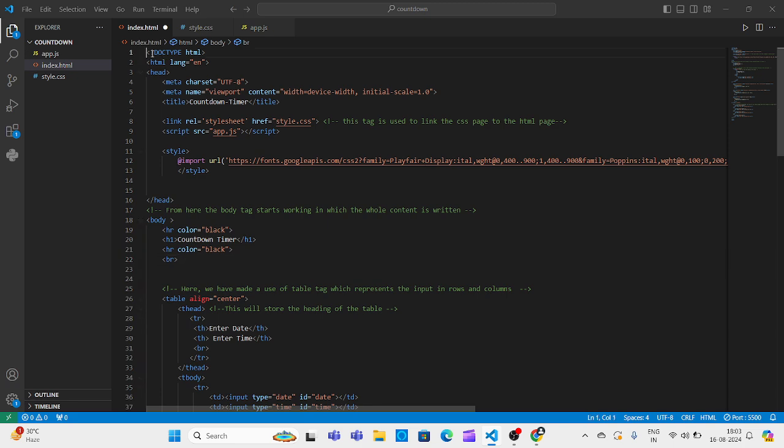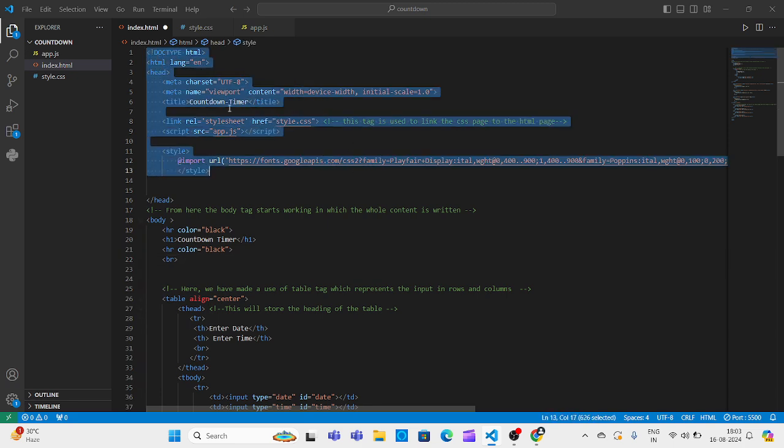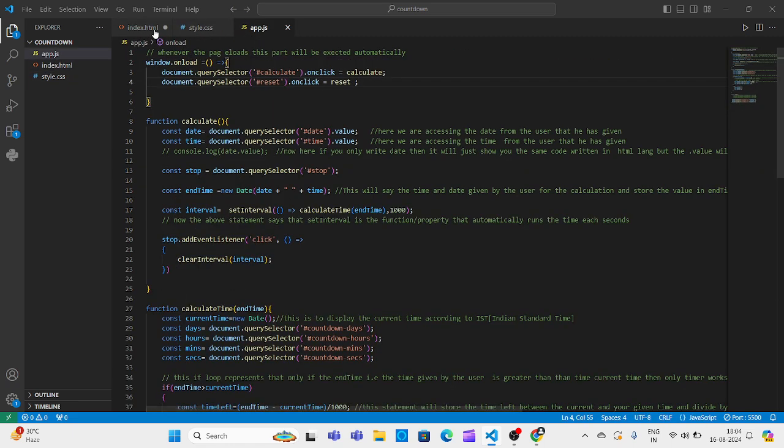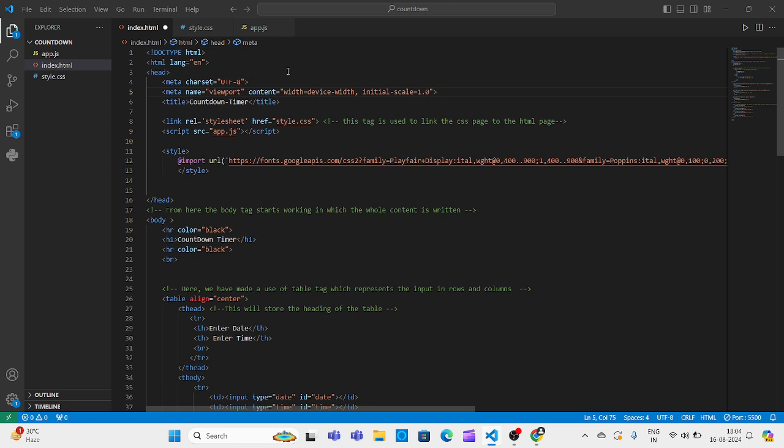We have linked the tags of style.css and app.js with our HTML so that we can see our window. I have done the overall code in my compiler, VS Code.